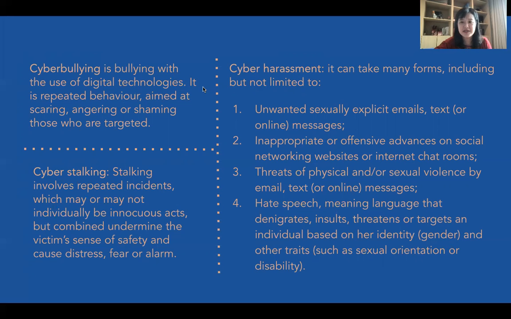And then cyber harassment can take place in different forms, including but not limited to unwanted messages, inappropriate advances on social networking websites or internet chat rooms, threats, hate speech, etc. So we need to be aware that these things exist, and we need to be able to detect and understand: these are cyberbullying, this is cyber stalking, this is cyber harassment, right?